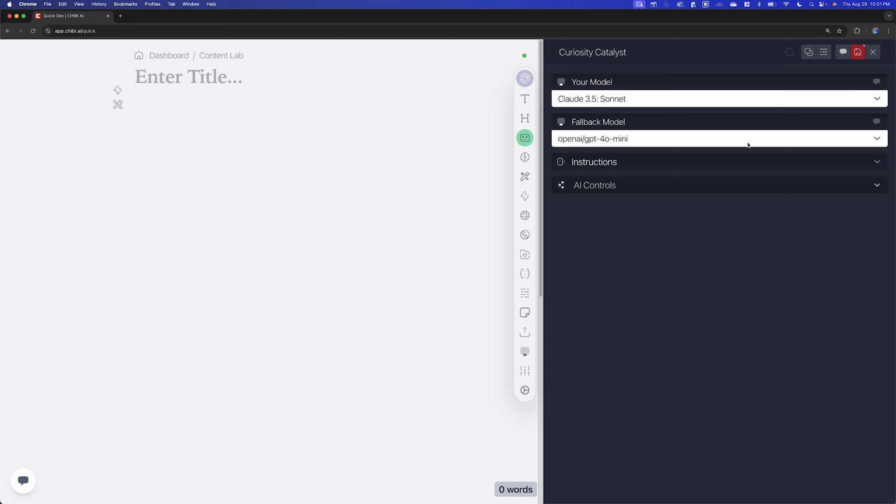I want to point out a couple more things here. Over here at the right, we have these little chat-looking bubbles. And notice that that matches the bubble down here to the left, which is our support widget. And what we do in Chibi is anywhere you see that icon, you even got one up here at the top.